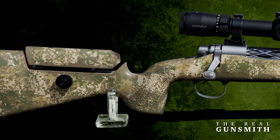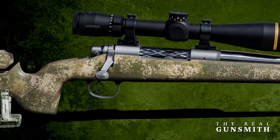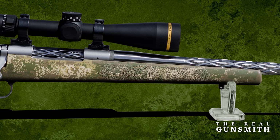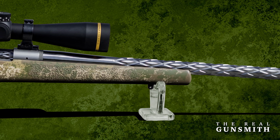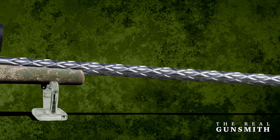Now we're going to switch to our second build. We're going to be building what we describe as our tactical rifle. It'll be built with the same board and action. It will have a heart barrel. The barrel will be available either straight fluted, spiral fluted, or what you'd describe as a diamond flute. The barrels are all going to be 26 inches long with our same muzzle brake.